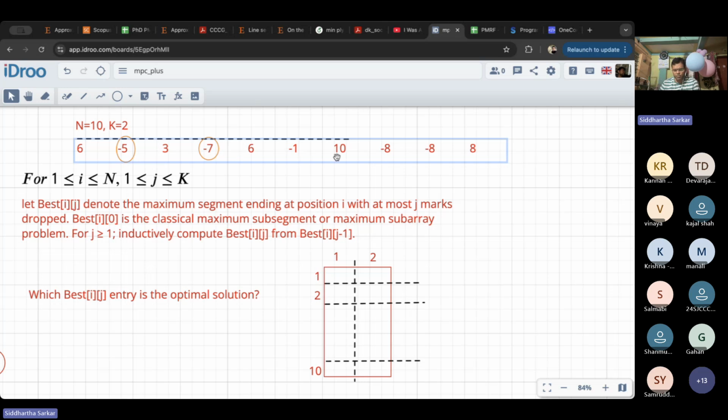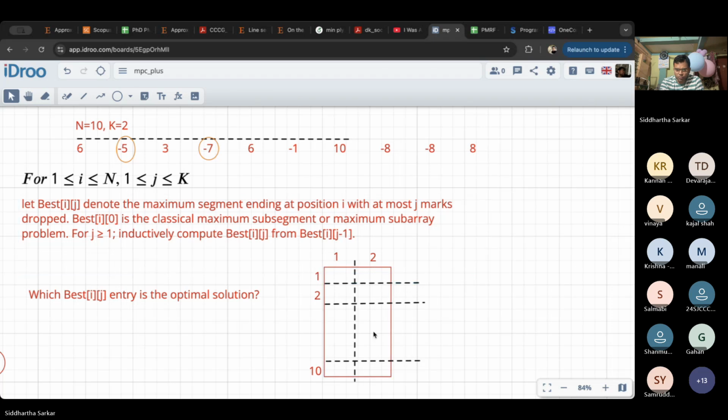So how does the optimal solution look like? The optimal solution is a set of consecutive marks, and it ends somewhere. And it drops at most 2 marks.